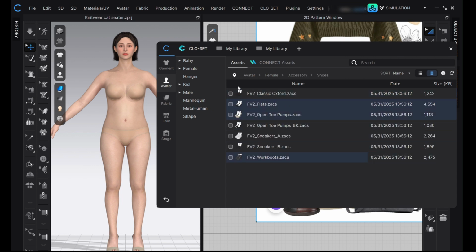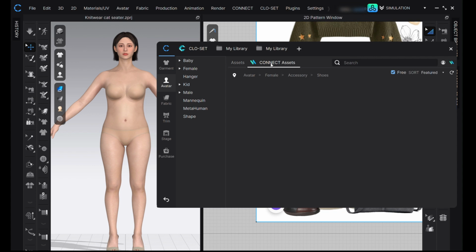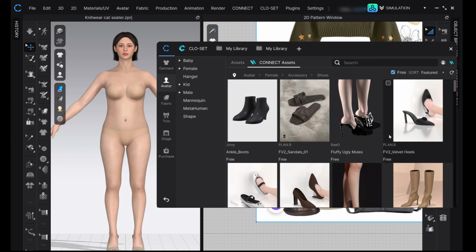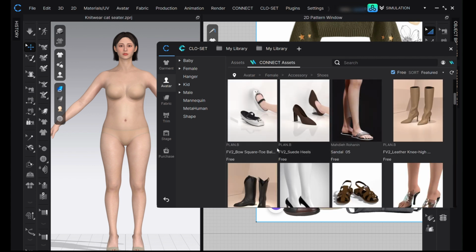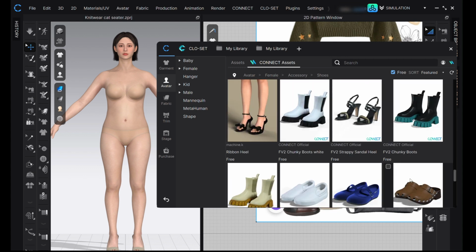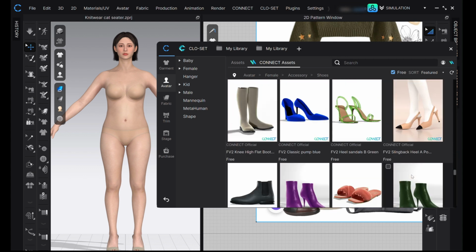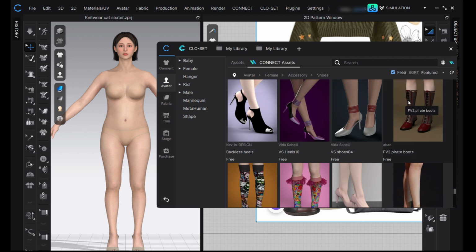These are not the shoes I like, so I go to connect asset, and these ones, some of them are free, you can download them, and by looking at these, this is the closest one available. So I want to use these ones.